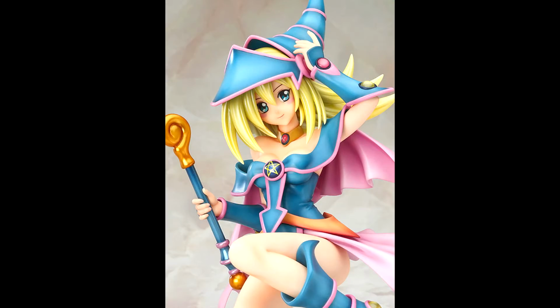But it looks cool. So I'm a big fan of Yu-Gi-Oh! And if you're a big fan of Dark Magician Girl, I say go ahead and get it. Now we are moving on to the pre-owned stuff. Just a few, two from AmiAmi.com and two from Mandrake, as per usual.